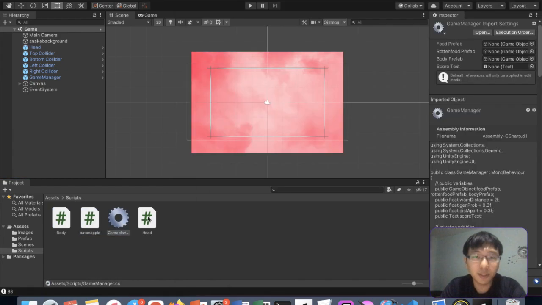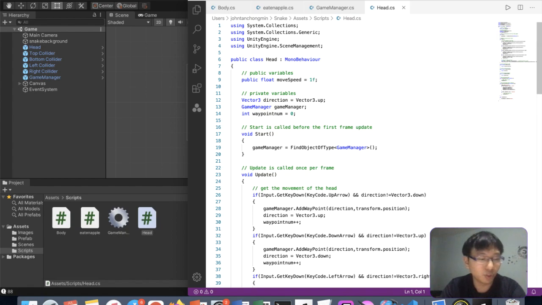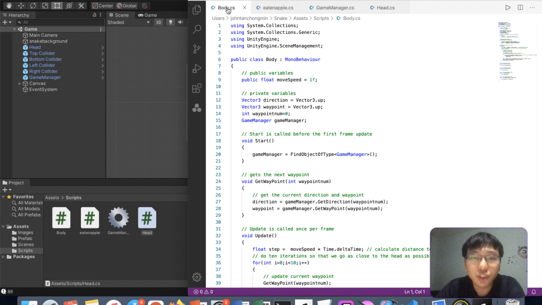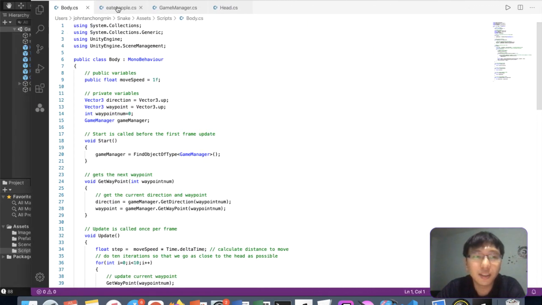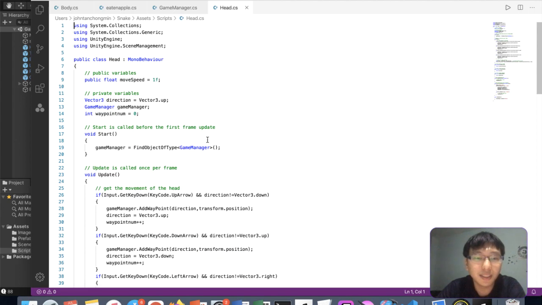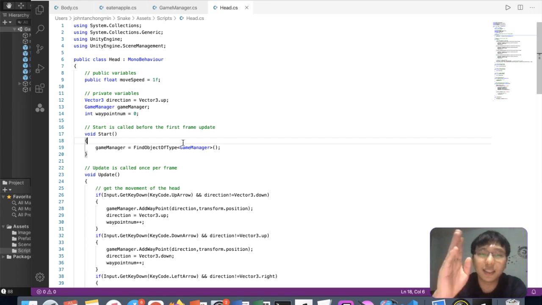Let me just open up the scripts to show you all. Okay, so the main thing that I changed is in the body script. I realized that initially, all the time when the tail spawns, it goes all the way to the top because in the start, I believe I added a waypoint. Okay, it's either the body or the head. I think maybe in the head. In the start, I added a waypoint here, and then when I added the waypoint, it added to like 100 times up, which is the y-axis at 100. That's why it went all the way up. So I deleted that already.